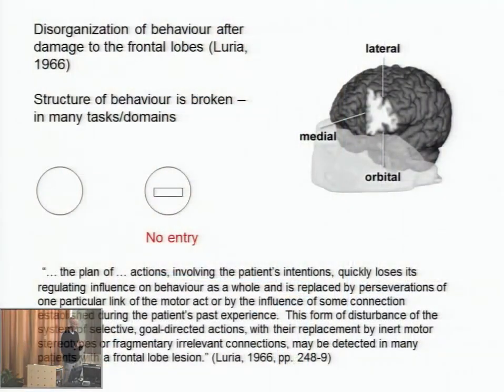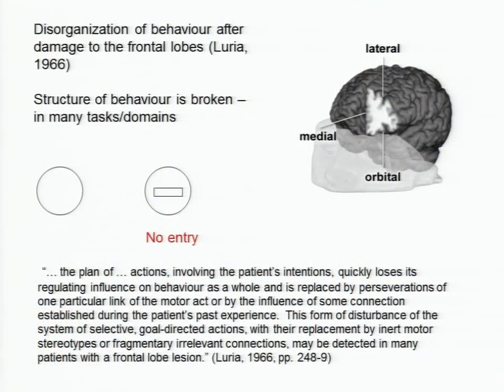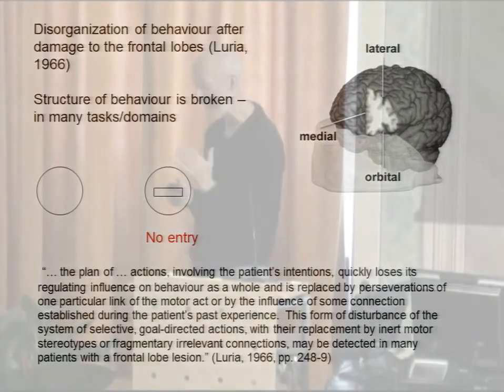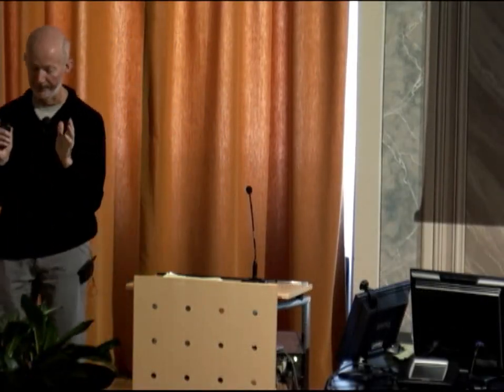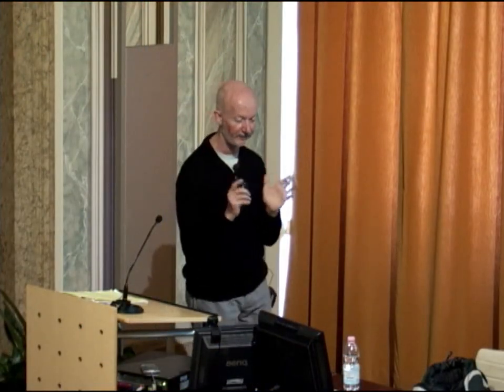A good place to start is with the neuropsychology of patients who have had substantial damage to frontal cortex, frontal lobe patients. And this has been known since the 19th century. My favorite by far working on this is Luria, who has the most beautiful descriptions and analyses of the behavioral disorganization that can follow frontal lobe damage. And I would summarize the overall picture as follows.